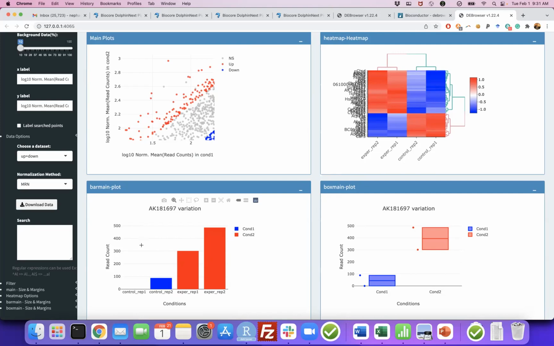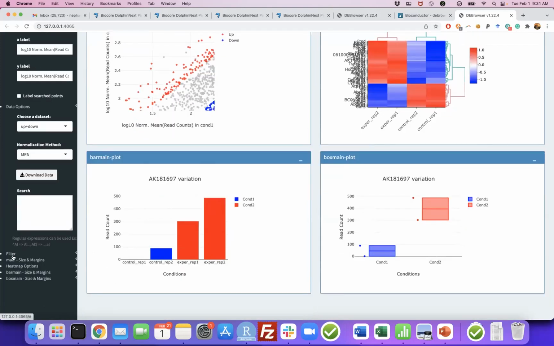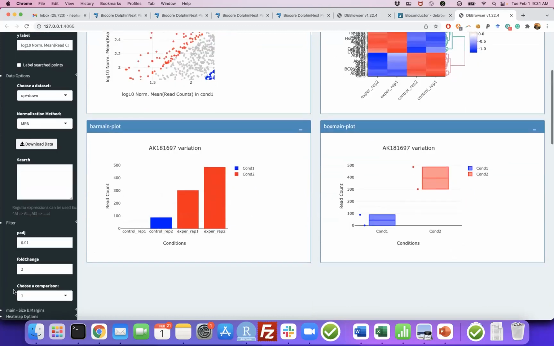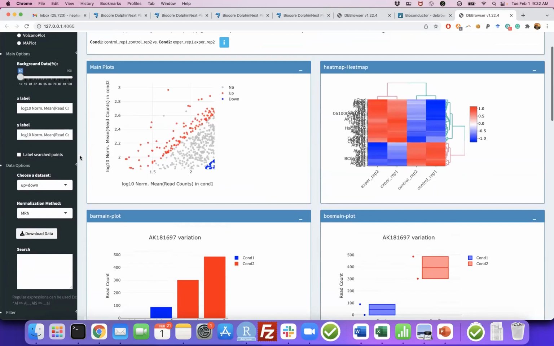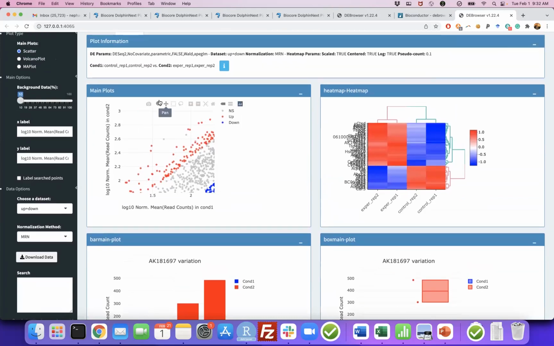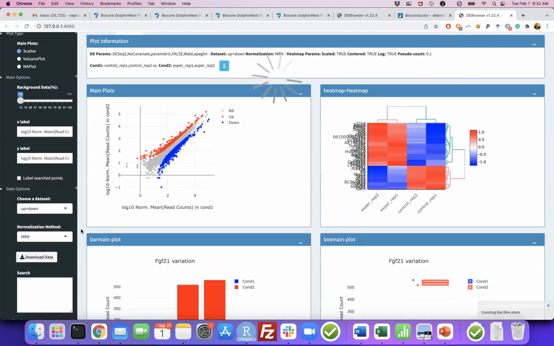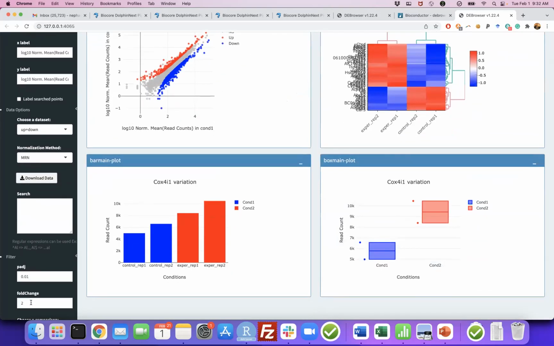But sometimes you just don't want to be that strict. You can change the p-adjusted value here, or the fold change, according to your need. It's not God given. These things we use sometimes, like 0.2, 0.5, whatever, but according to your need.